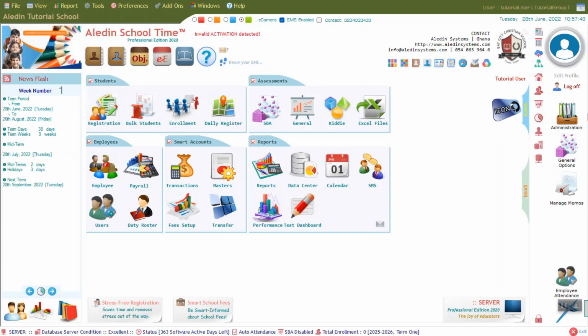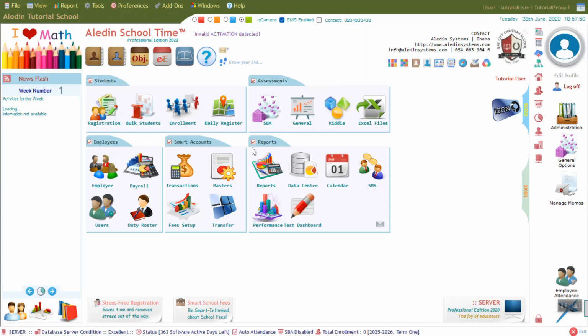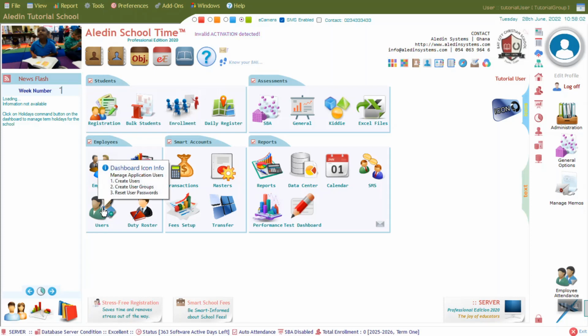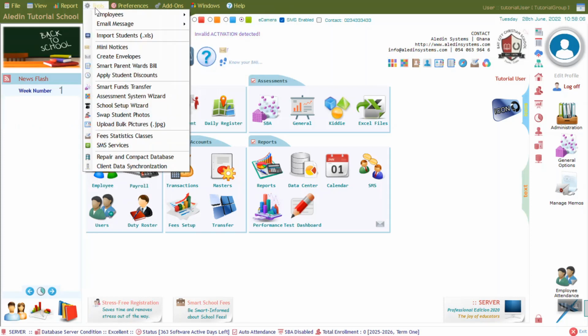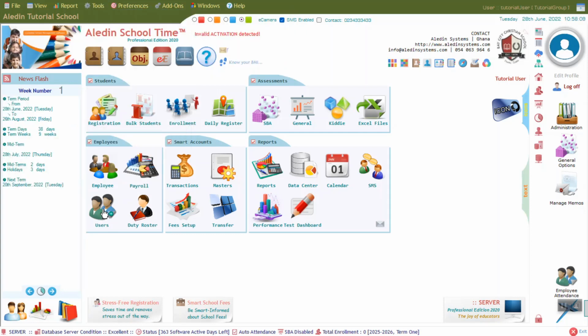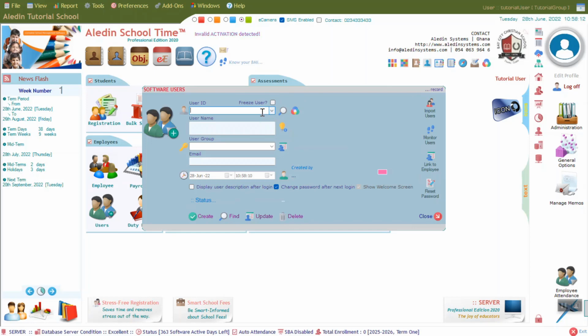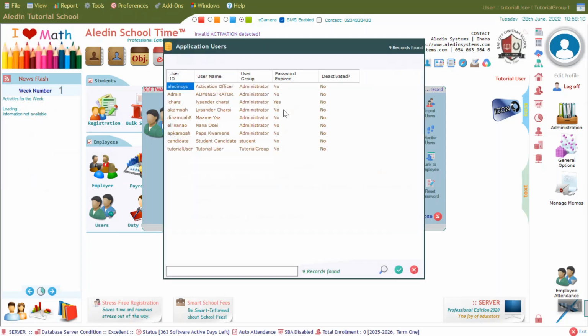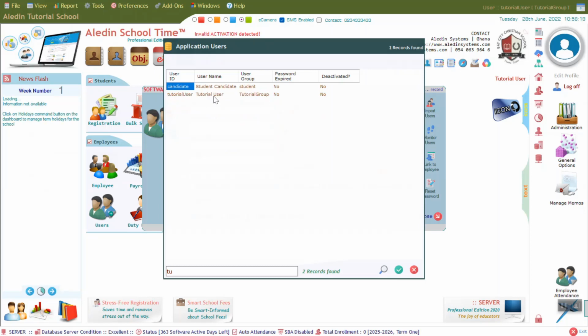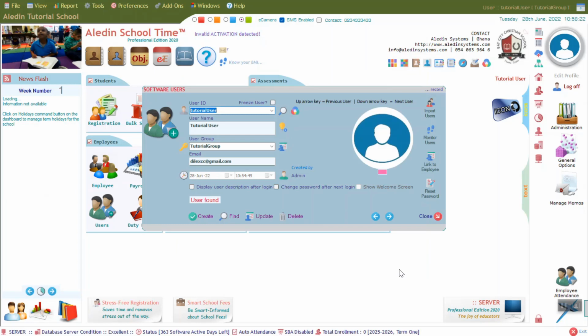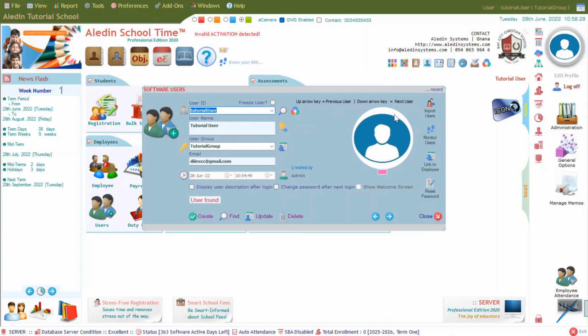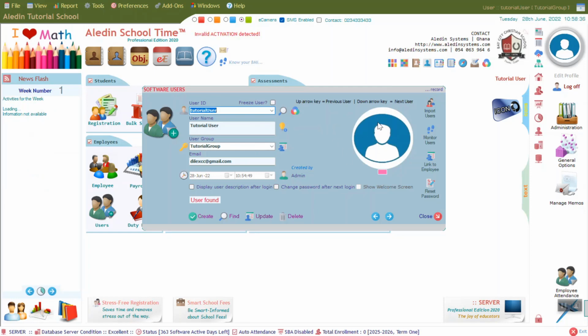Okay, all right, so this is the user. Okay, and then after creating the user, we have to assign a picture to the user. So when you go to users, have you seen, or you can go to tools, employees, users, it's the same thing. So you click users here, you see the same form, and then you click here to search for the particular user, so tutorial user. Okay, all right, so that is this. We have been able to find it, but it's having a default picture. So how can we assign a picture to it?